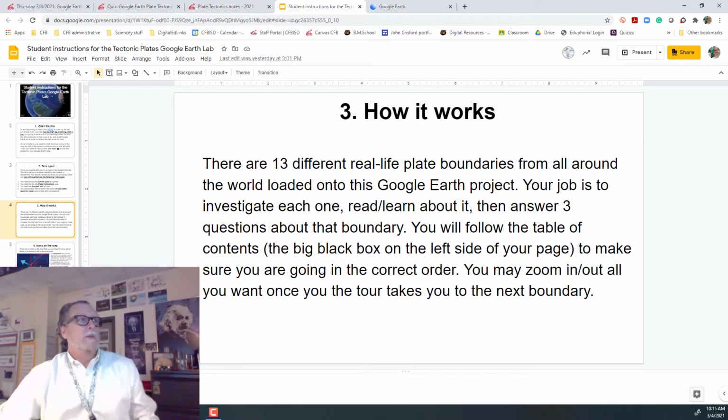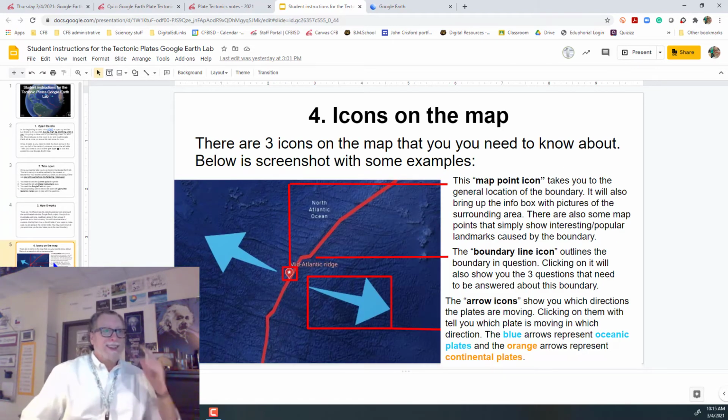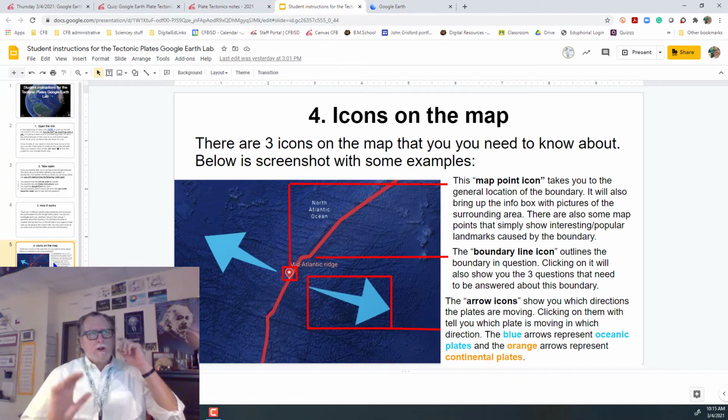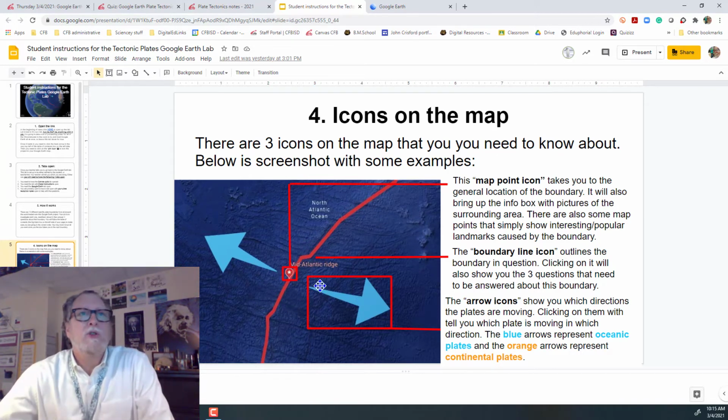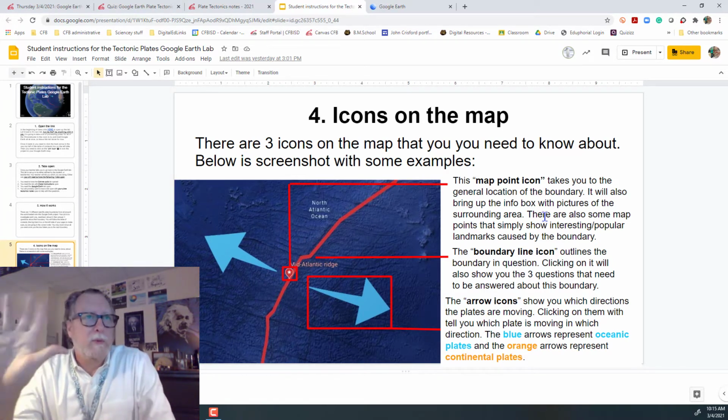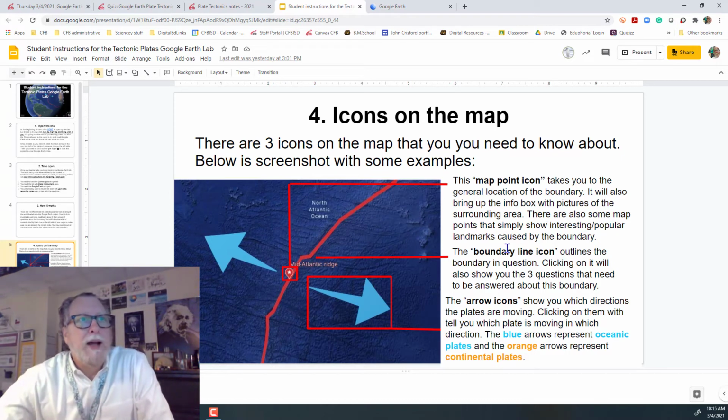Now, some specifics that you'll see in the application. There are icons. This is called the map point icon, and that just will lead you to specific information that's preloaded into Google Earth, interesting and popular landmarks and things like that. The boundary icons, like you see this red line here, that's a boundary line icon.